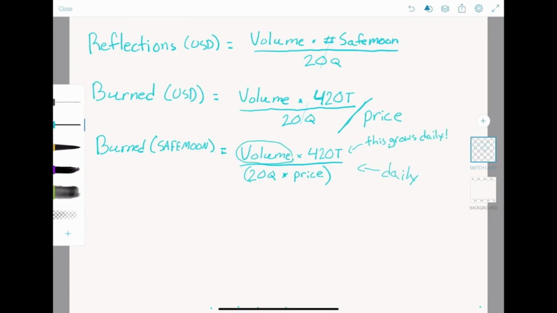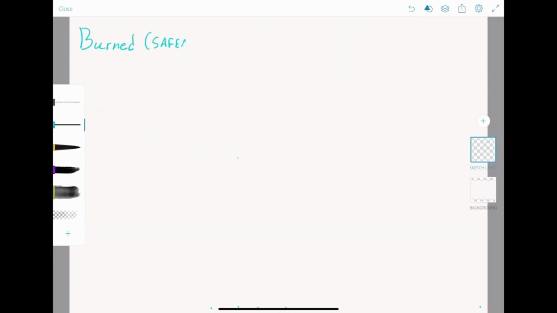What we are lacking here is the aspect of compounding interest, because that is basically what this is. Our Safemoon is compounding at a rate over time. However, this rate is based on the volume of Safemoon and isn't fixed like traditional bank accounts. So we can pull in the equation for compounding interest and relate it to our Safemoon tokenomics to be able to accurately predict where the burn wallet will be in the future.